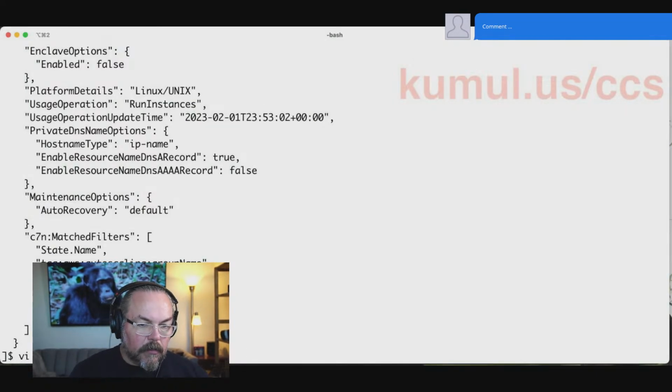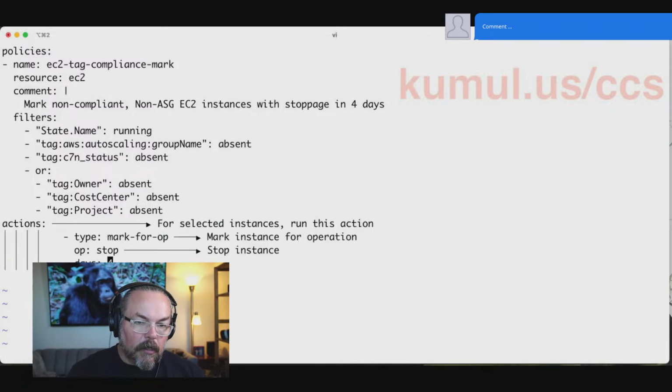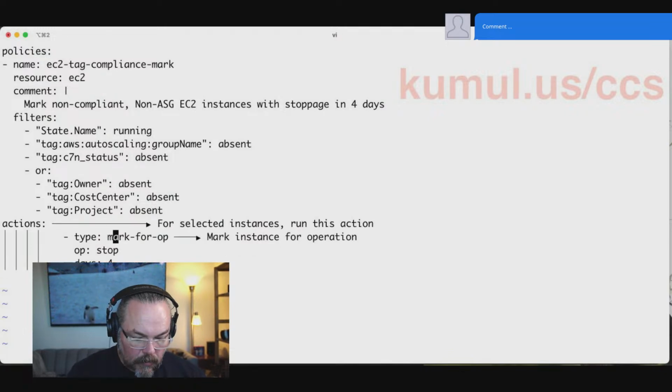So if we vi policy.yaml, here it looks like we're two in, and we need to get rid of a bunch of this stuff. So get rid of the end there. Get rid of two of the end there.